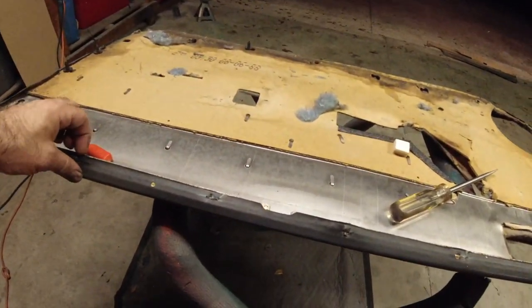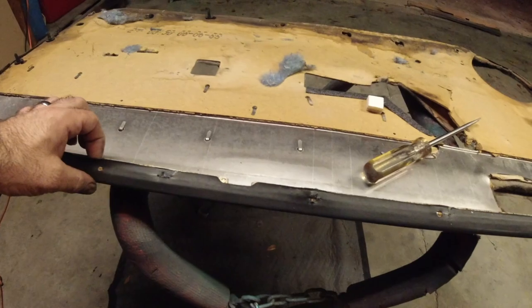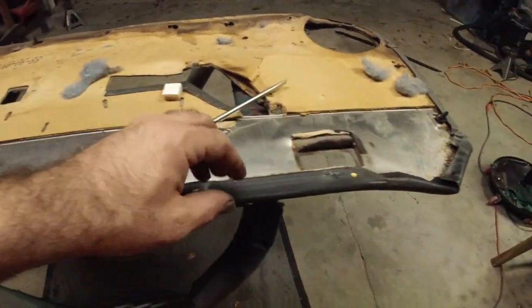So under here is going to be glue. So you want to heat everything up before you start trying to pull this off. If there's one major tip I can give you, that is use a heat gun and take your time. You have to have at least a hair dryer on this thing. If you start trying to pull this off, chances are you're going to break this. I mean, break the vinyl. I don't mean tear it. It's just going to break.